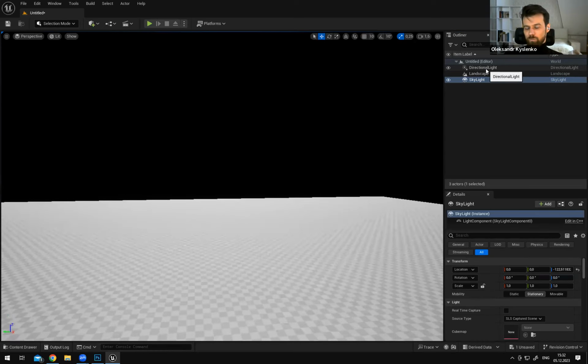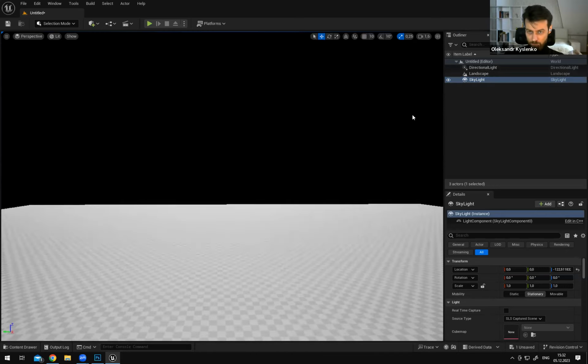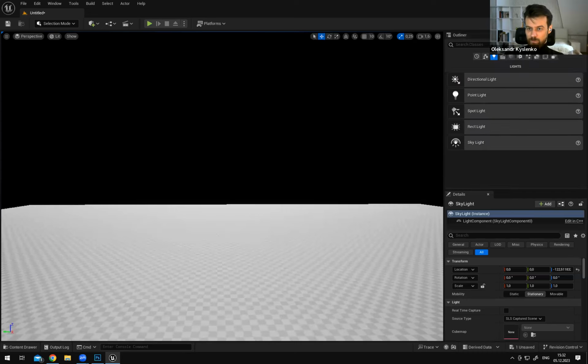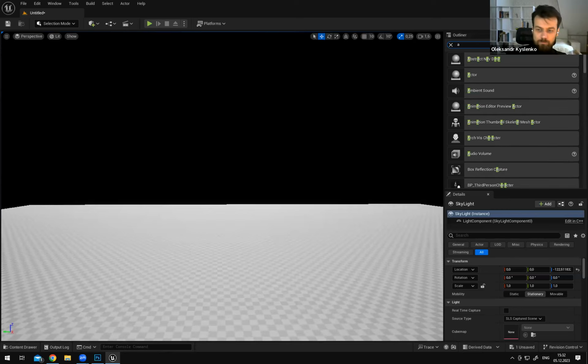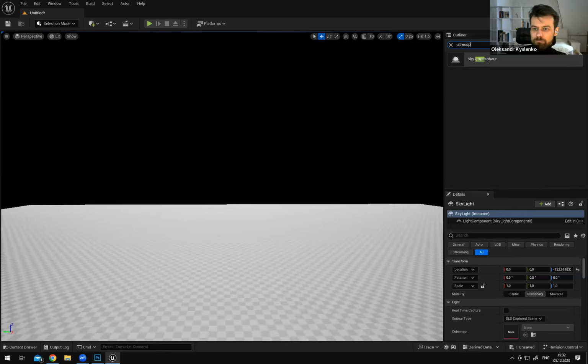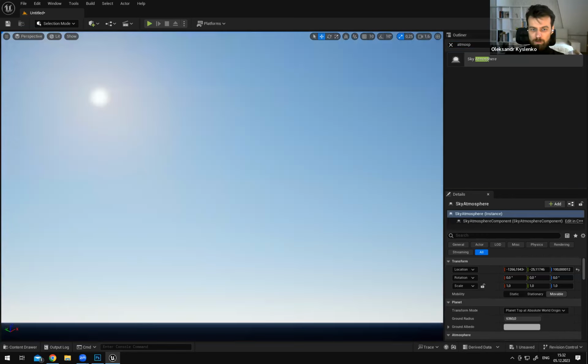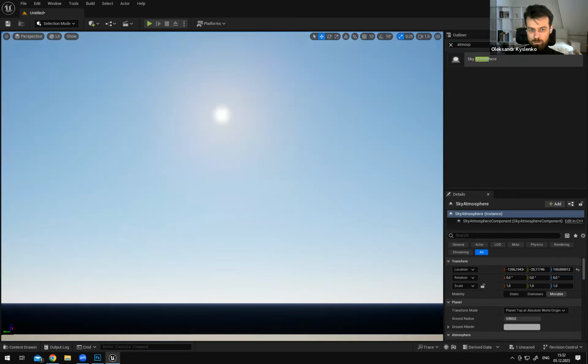That's how a skylight works. So with the sun, we don't have the image of the sky and the image of the sun yet. To see the actual sky, we have to place another component, which is called Sky Atmosphere. Drag it out, and we now see the sky and our sun.